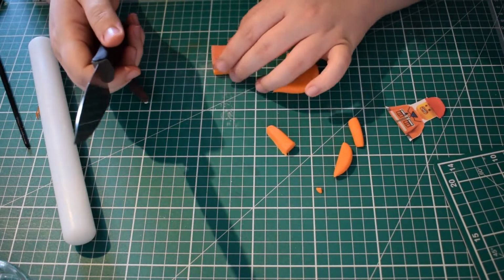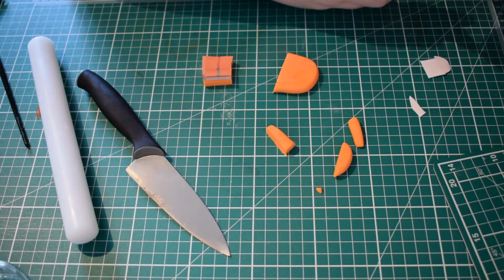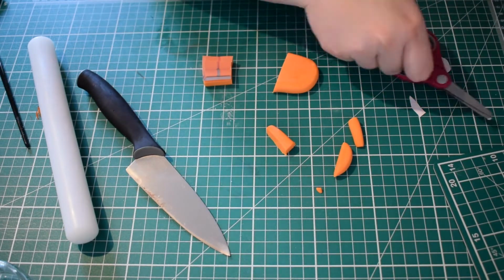I'm going to do the same for the top of the Lego worker, so I'm just chopping out the top and then I will chop that out around the modelling paste.